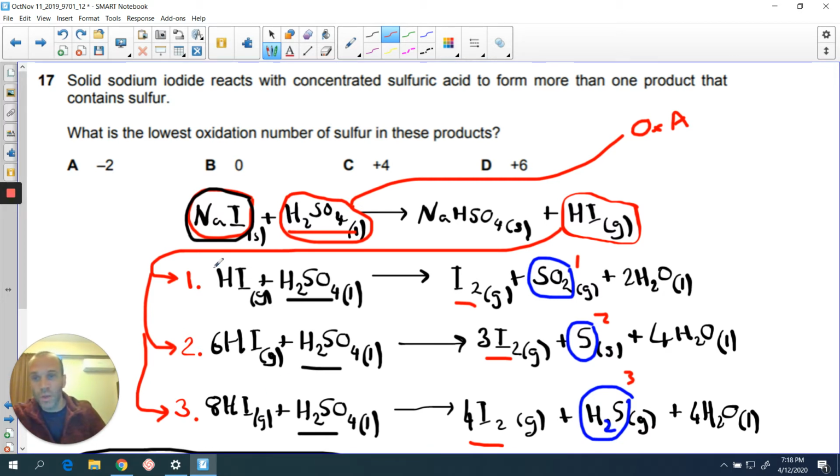Now, I've written out all the possible reactions that are going on here. If you react sodium iodide with sulfuric acid, you're going to produce this salt and hydrogen iodide gas. This will be the same for your chloride ion and your bromide ion. In each case, you're going to form your hydrogen halide, so hydrogen chloride gas or hydrogen bromide gas, you're always going to form that, and that's very important to know. But there has been no reduction of the sulfuric acid in this first part of the equation.